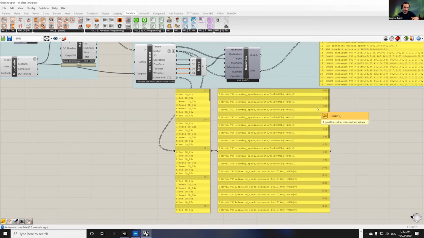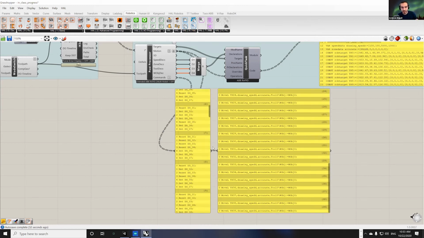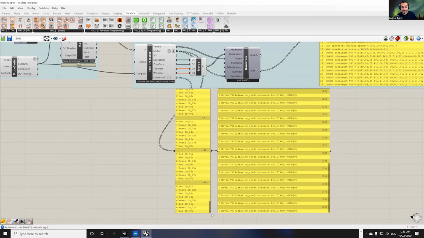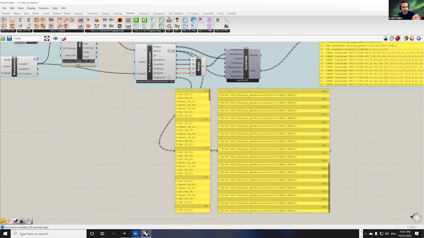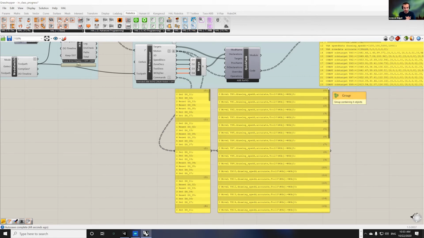Now, if we apply some sort of merging operation, this first move command joins this list of motion, this list of digital outputs. This move command joins this one, and this one joins the second branch of data, and they are going to combine together in a really nice way. And that's exactly what we are looking for. After applying graph and simplification, these two data sets have the same data structure, same number of branches, same addresses, and now if we merge them together, they are going to do the job for us.